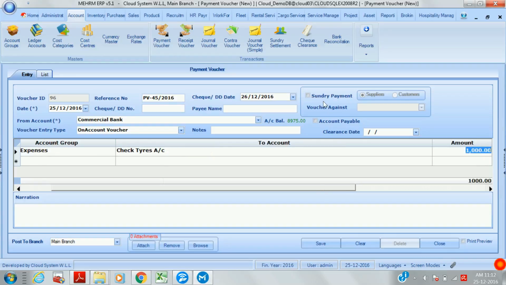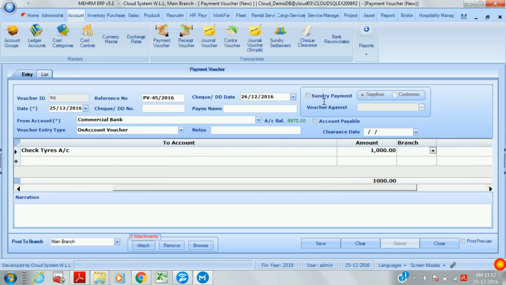Just we need to give the 1,000 real automatically. So we have to close and take it again.